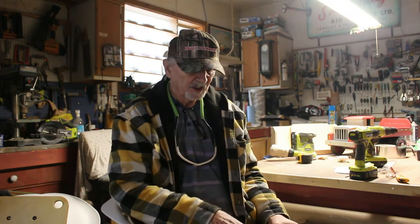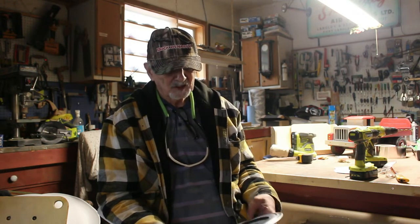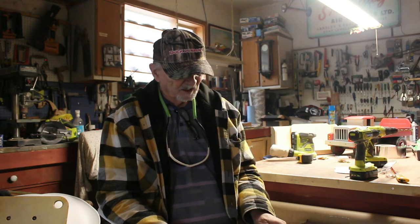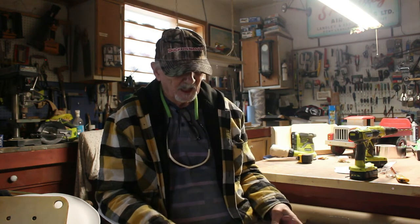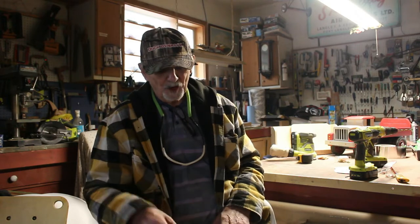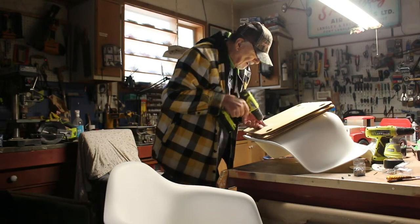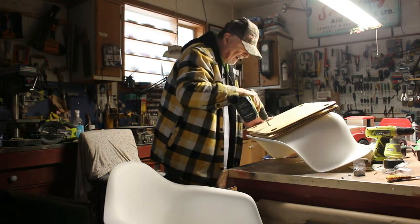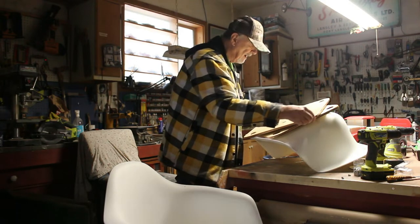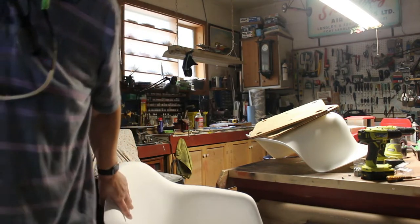And then the chair sits on here, and these swivels were designed for big heavy plants. They're made out of stainless steel, and I think there might even be some aluminum in them. Anyway, they're very, very low profile, so you screw the first one on. Yeah, that's pretty basic. You've seen it built, so.